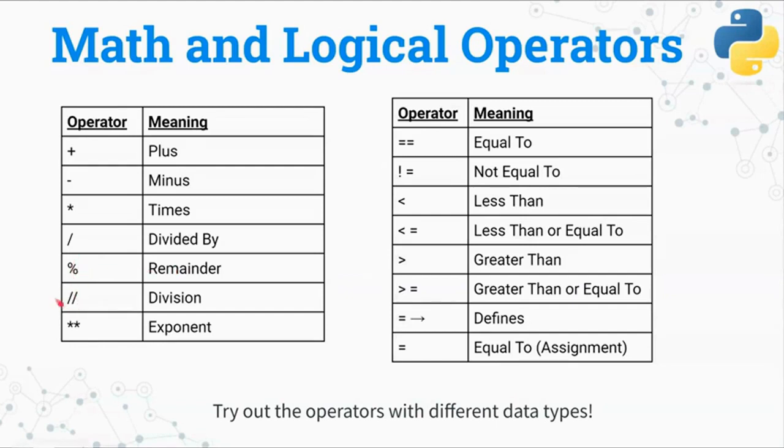Then there's also division without a remainder. So if I gave it, that's these two slashes. We won't really be using this, but it's just interesting to know. So if you do 3, 2 slashes 2, you're basically saying 3 divided by 2, and just leave it a whole number. So 3 divided by 2 normally is 1.5, but it would take off the 0.5 and just give me 1.